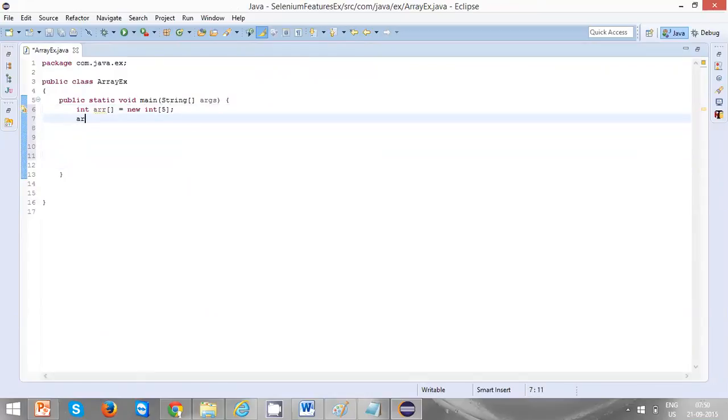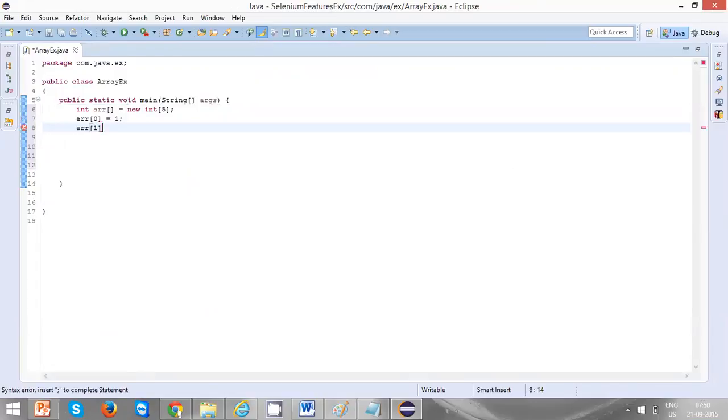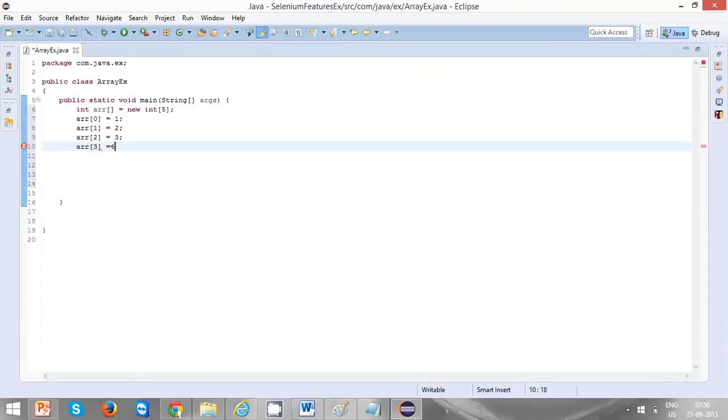Now ARR of 0 equal to 1, ARR of 1 equal to 2, ARR of 2 equal to 3, ARR of 3 equal to 4, ARR of 4 equal to 5. Okay, that's perfect.